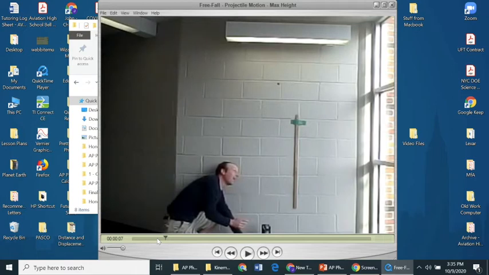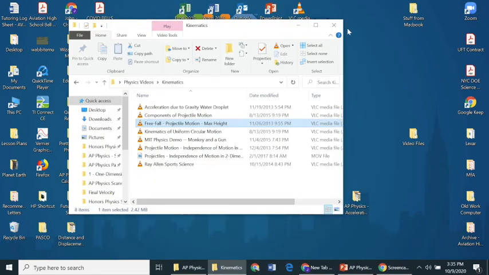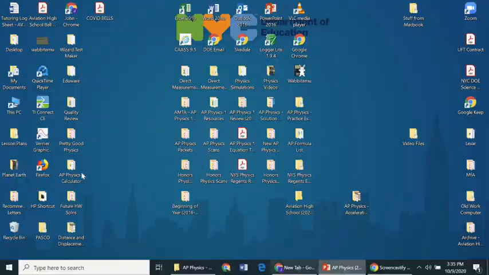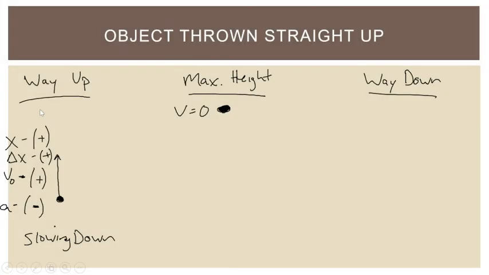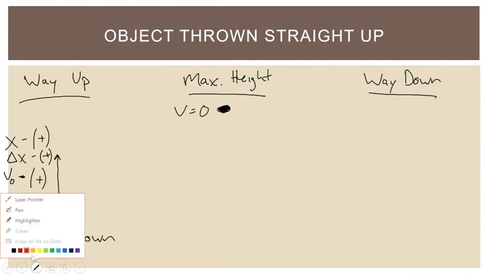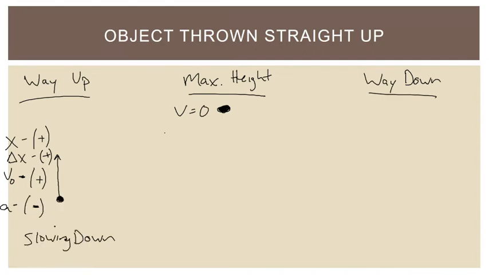It's not moving right there. Now it starts to come back down. There it goes. And so the object truly does stop for a brief instant at its maximum height, because this is where it turns around. And because gravity is still pulling it down to the ground, the acceleration is negative still.